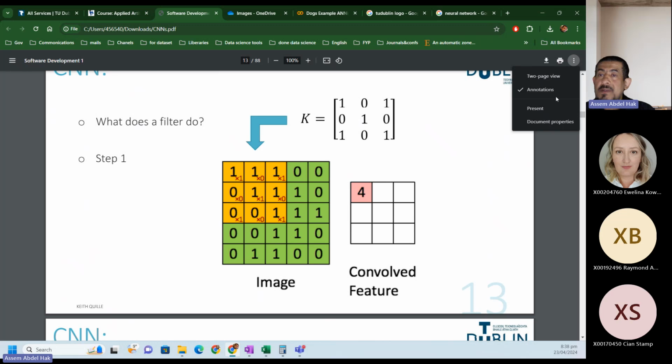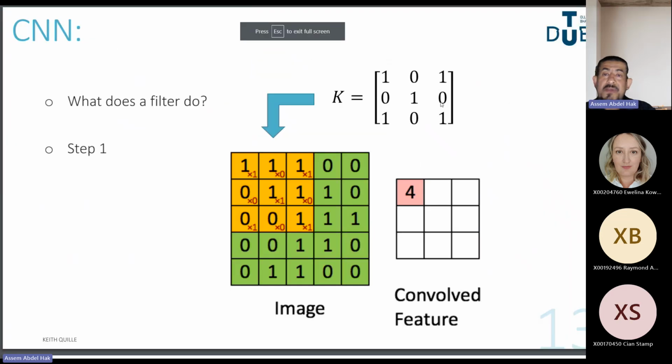This example right here. Okay, so this is a filter. It's called X, this X, guys. And this is a part of the image here. And then I put it on the first part of the image. I'll call this the perceptive field, and this is a filter. I'm trying to find if this part of the image has this X or not.